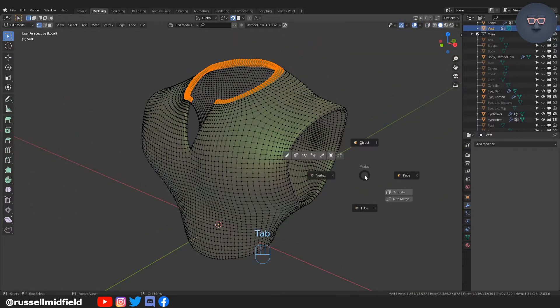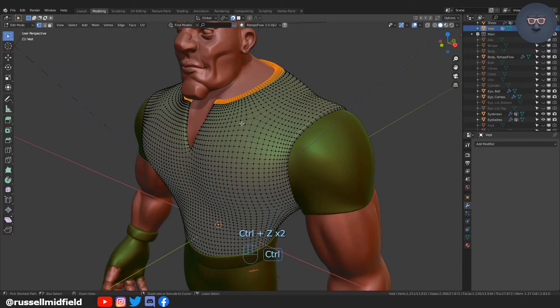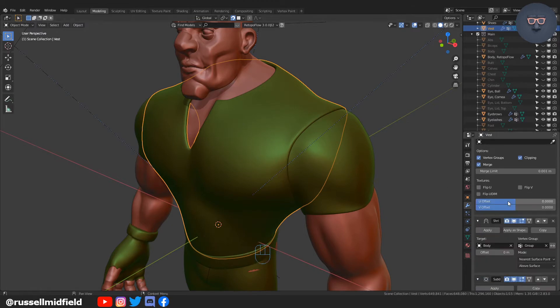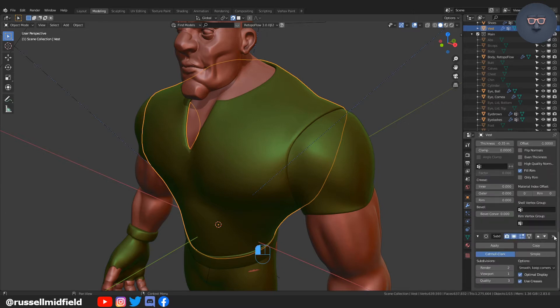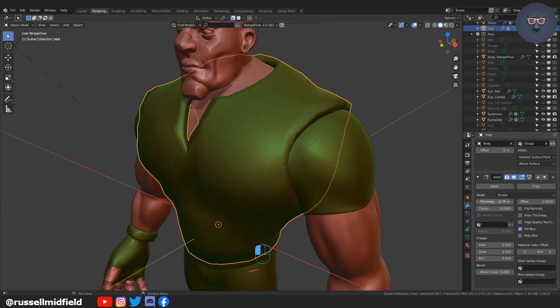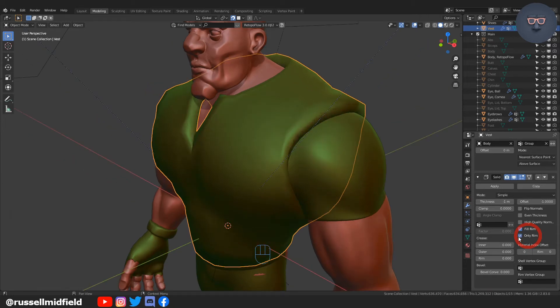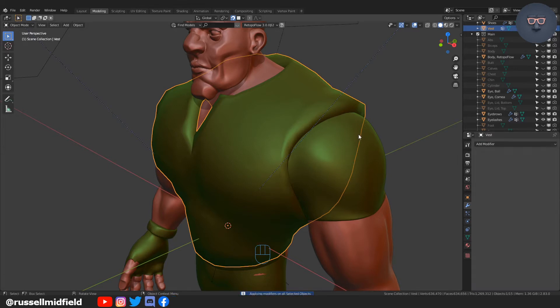Typically for UV unwrapping and posing as we'll do later, you want lower polygon meshes. So to make our lives easier I'm going to undo all of that, remove the subdivision modifiers, and then on the solidify modifier we're going to tick the box 'only rim'. Now apply all of the modifiers you have left. Add in a multi-resolution to smooth it all out a bit, and then when you tab back into edit mode you'll notice the mesh is still low poly and that there are no faces on the inside either.